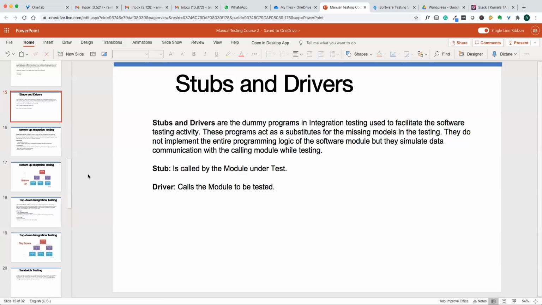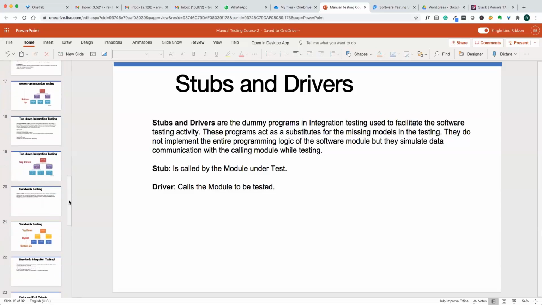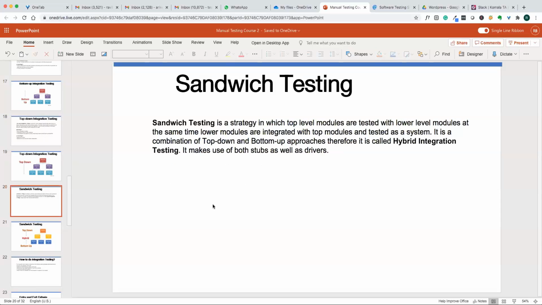Then we have top down and bottom up, and there is something called the sandwich method, which is a hybrid kind of approach, right? Sandwich testing is a strategy where top level modules are tested with lower level modules at the same time, and lower modules are integrated with top modules and tested as a system.